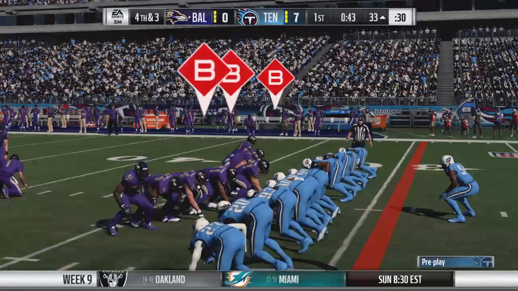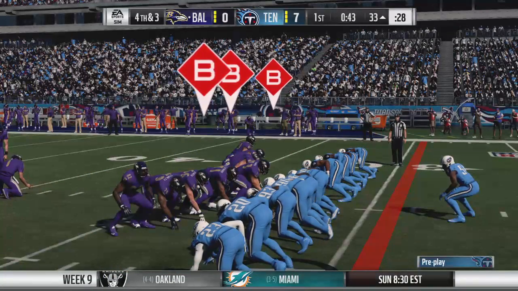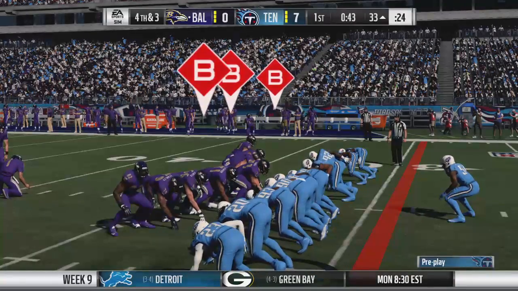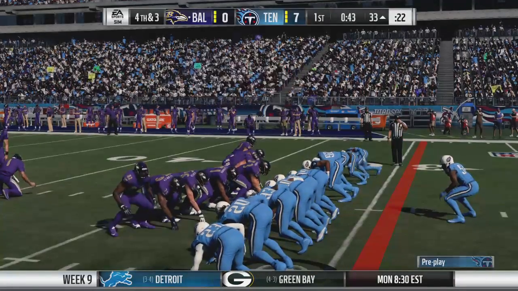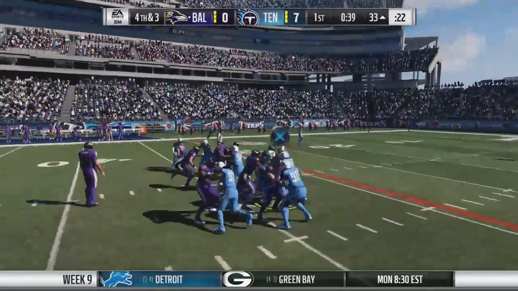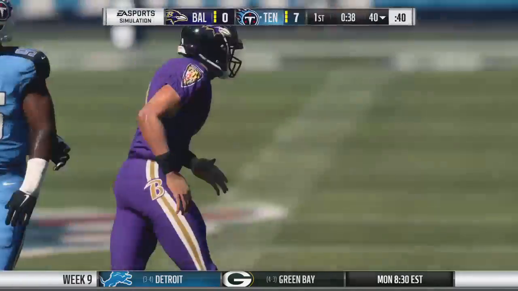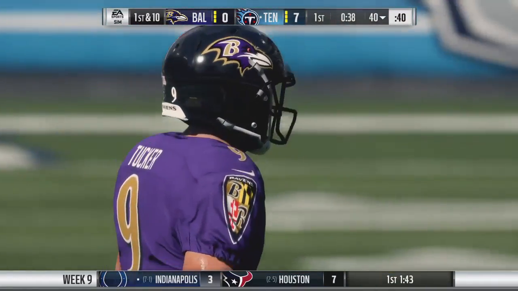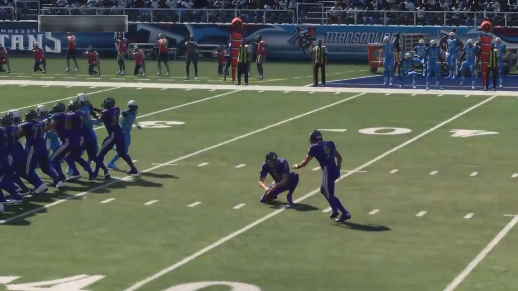Here's Justin Tucker now for the Raven field goal try. From the left hash, it's an even 50-yard attempt. And no, it doesn't get there. Hits the crossbar, bounces back out. He had it online, but it comes up about a rotation short.